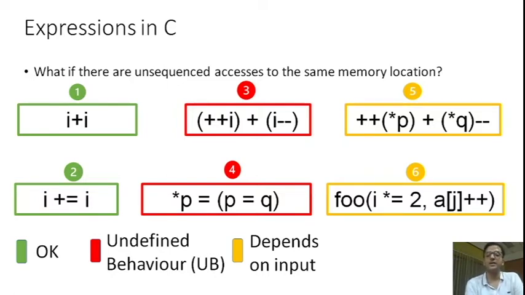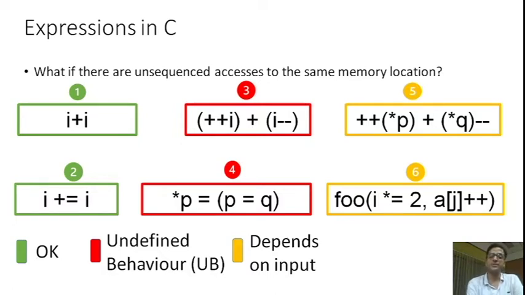Now consider expression 5. It involves an increment to *p and a decrement to *q during the evaluation of the expression. The two updates to *p and *q are mutually unsequenced, just like expression 3. Now this expression may or may not result in UB depending on whether *p and *q refer to the same object or not. For example, if *p and *q refer to the same object, say i, then this expression would yield undefined behavior. On the other hand, if *p and *q refer to different objects, then this is a legal expression and it would evaluate to a well-defined value.